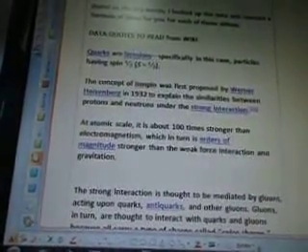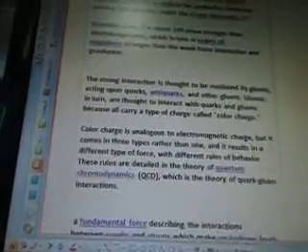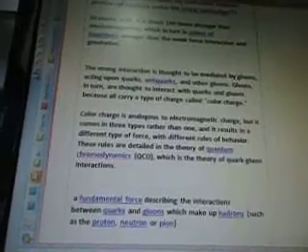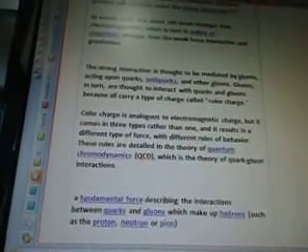The data quotes to read from Wiki are: quarks are fermions, specifically in this case particles having spin 1/2, s equals 1/2. The concept of isospin was first proposed by Werner Heisenberg in 1932 to explain the similarities between protons and neutrons under the strong interaction. At atomic scale it is about 100 times stronger than electromagnetism, which in turn is orders of magnitude stronger than the weak force interaction and gravitation. The strong interaction is thought to be mediated by gluons acting upon quarks, antiquarks, and other gluons.